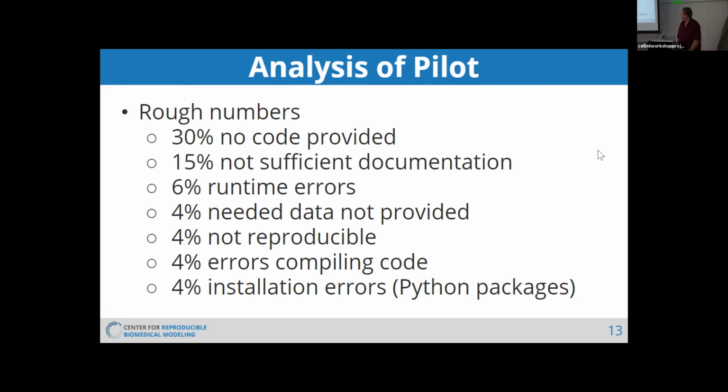There are a couple that just were not reproducible. Interesting. And also things like errors in compiling code or being unable to satisfy things like Python package dependencies when you try to install the code following the documentation.